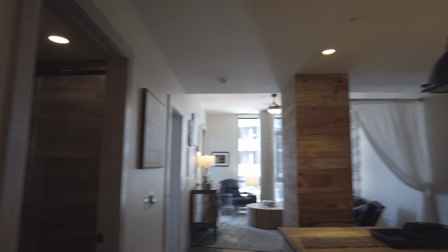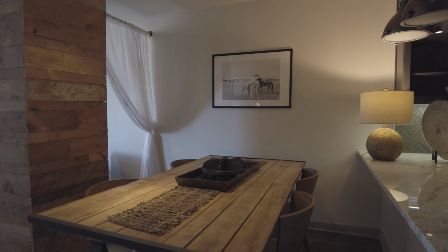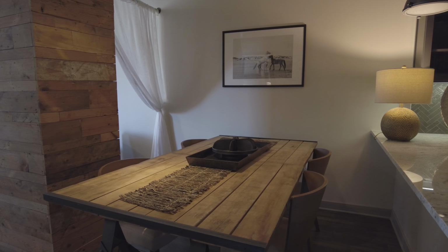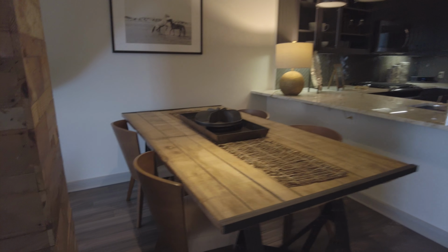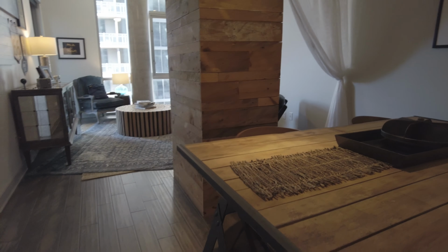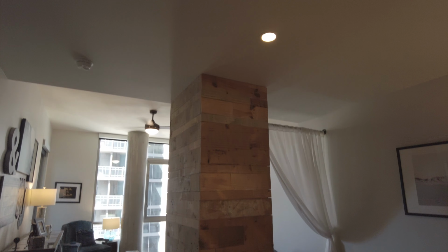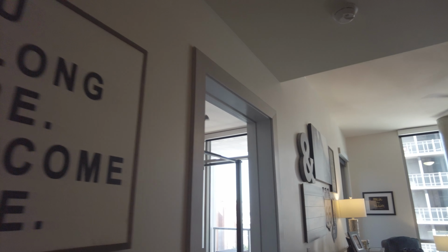So that's all good. All right, so we are going into the living area, and this is definitely way enough space for four chairs and a large kitchen table. So that's really large. Love the rustic look. But that's absolutely enough space for that, easily for four, and then you could throw in one at least on the end, and then maybe even two on the sides. So you've got great space here. And look at this wood. Oh, I just love this wood. So this is great. And then I like how they put the little curtain to separate it over here. And then it's got a Nest thermostat. That's really good. I absolutely love that. And then this great sign, "You belong here, welcome home." This is really good. Well done.